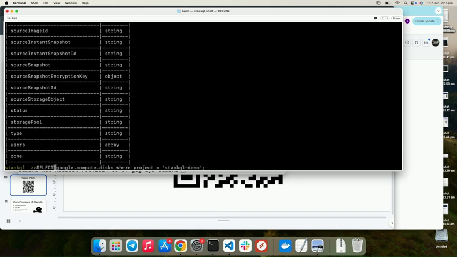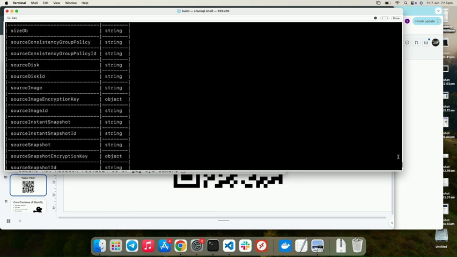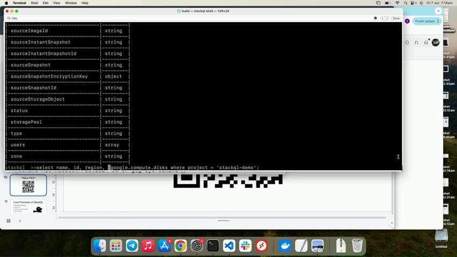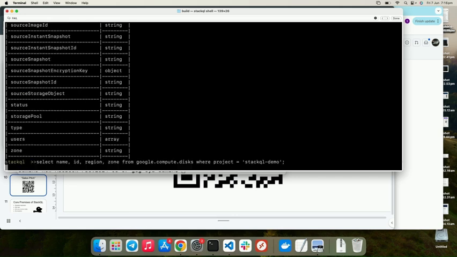Oh, whoops, that's not going to work because case sensitivity is in place. So it'll work for select, but not for the name. Select name, ID, region. I think we've got region here, do we? Yeah, we've got region, we've got zone. Okay, so have I got any more of it?